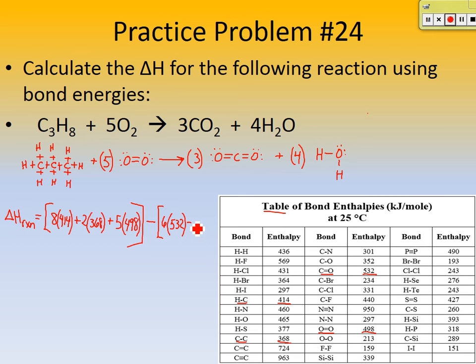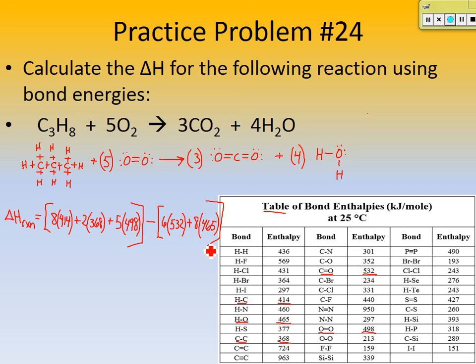Okay. Now we're going to add in. It looks like when we form water, the hydrogen and oxygen are forming a single bond. But in one water molecule, how many of those bonds exist? 2. But how many water molecules do I have? 4. So let's take 4 and times it by the 2. That's what? 8. And let's look up how much energy is released when that bond forms. It's 465. Good. Hydrogen-oxygen bond is right here. 465. Okay. Is that it for bond formation? That's it. Okay, so I'm going to close it off with a bracket symbol.